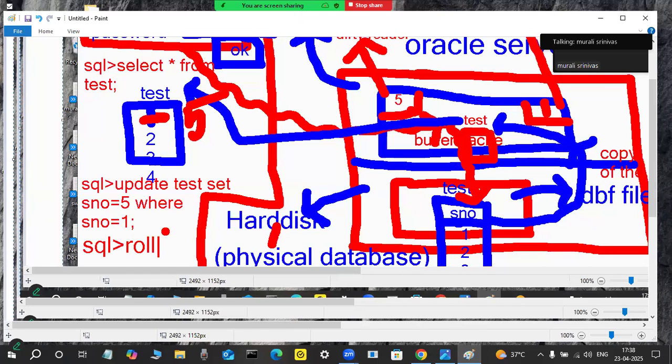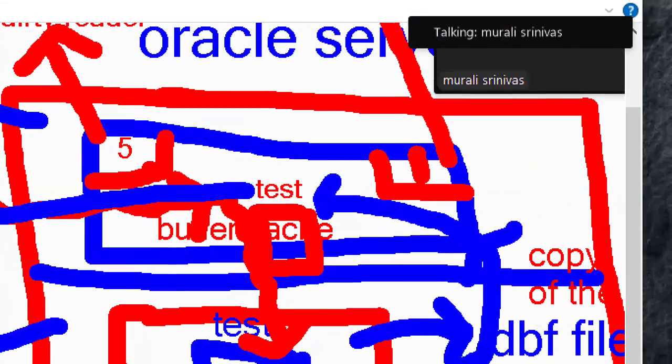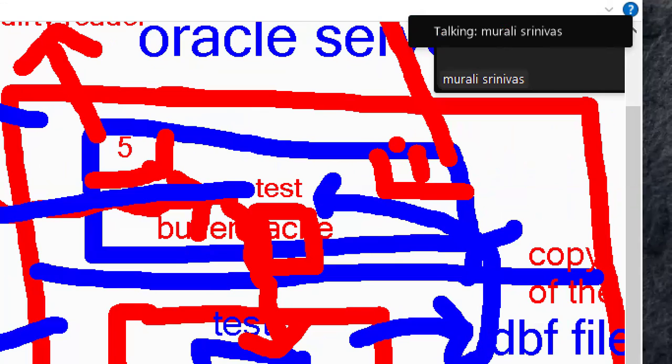Rollback means undo the transaction from memory. Whenever rollback means undo the transaction from memory, what does that mean? Observe the screen. Here the old value is 1 and the new value is 5. This old value is automatically transferred into the new value place. That is nothing but a rollback. Rollback is effected in the memory area. So many people don't know how easy this is. Rollback means undo the transaction from memory in any database, not only Oracle.